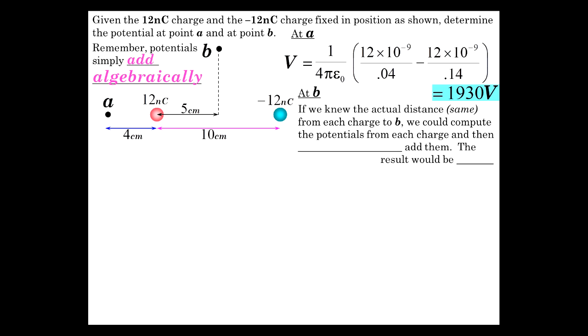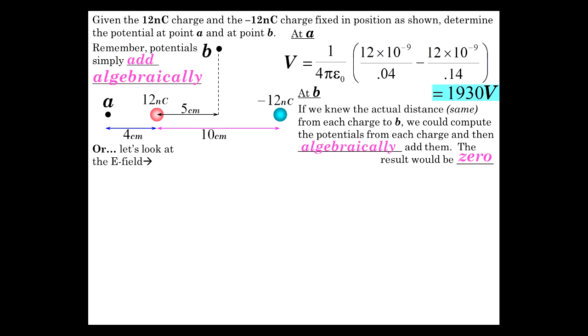At B, well, don't really have all the information here, do we? What's this? I didn't give you that. We actually don't need it because, well, this is symmetrically positioned along here. The same distance between the two charges. So we could compute what that potential is from one of them, and the other one would be the opposite sign. And so when you add two numbers of opposite sign, same magnitudes, you get 0. So that's what the result would be at B.